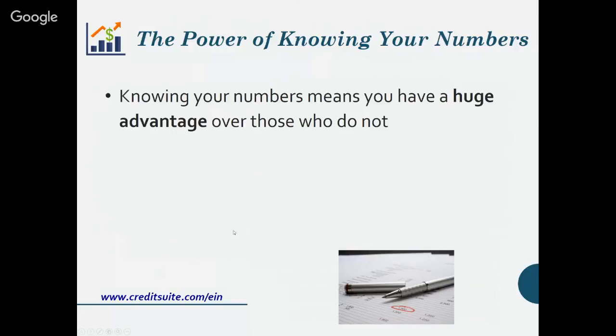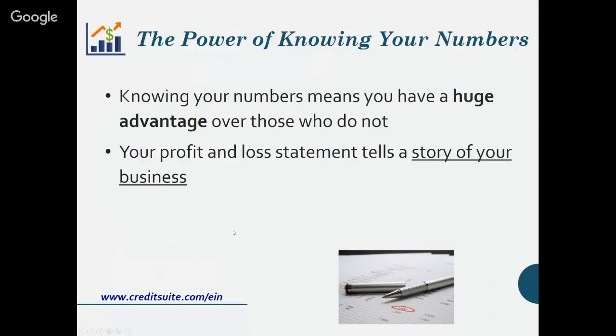So knowing your numbers means you have a huge advantage over those who don't. Your profit and loss statement tells the story of your business, and I can't tell you this enough. Yes, you have a huge advantage, because when you look at P&L statements and this trending data, all of a sudden you're able to spot expenses you can cut. You're able to spot things you're probably paying too much for, and you can renegotiate and pay less.